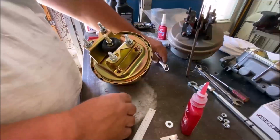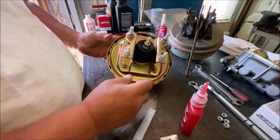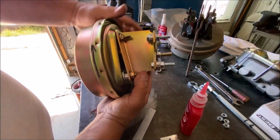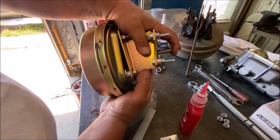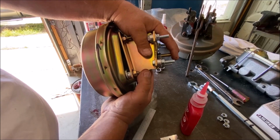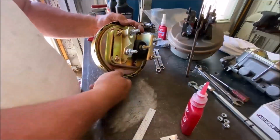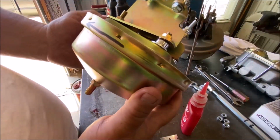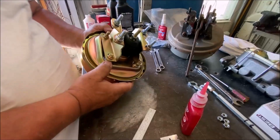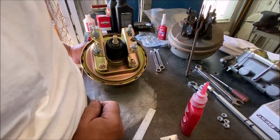Okay, tight. All right, those are all tight. You saw me do it, right? Now you can see it's pointing a little bit up, but we can move it, right? We have some latitude here, right? Right in the middle there, yeah. Perfect, and then, okay, done, right? Look at the spacers and the washers. They're not perfect by any means, but they're gonna stay. We put Loctite on everything.